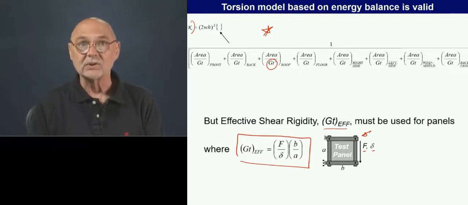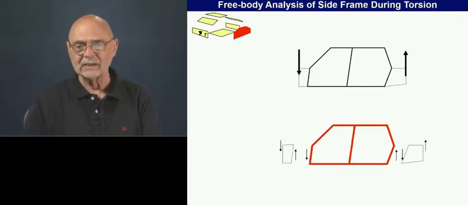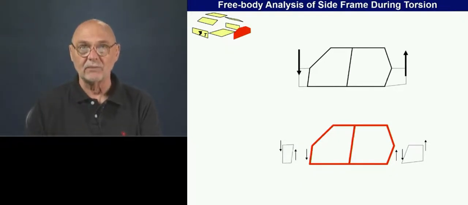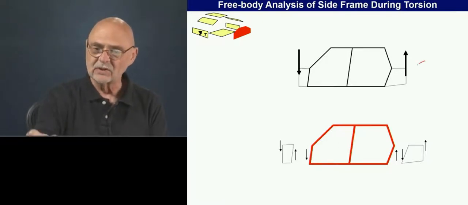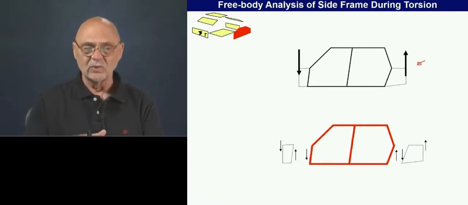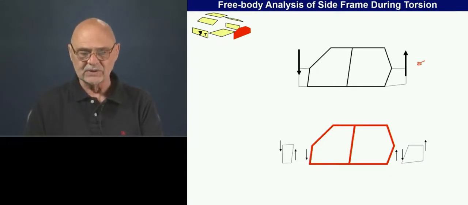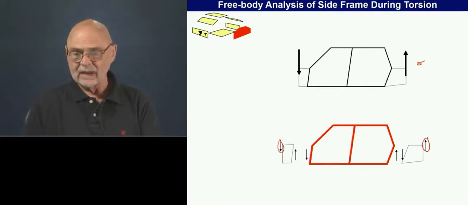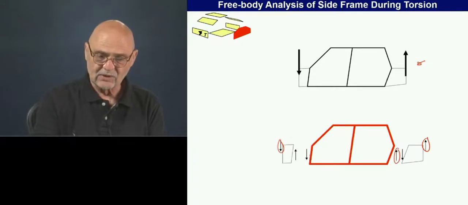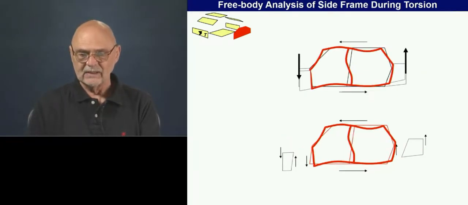So where we ended up, we were just going to start to talk about the side frame and how we go through this procedure for it. So here now we're looking at the side frame, the same set of beams that we looked at for bending, but now we're going to be loading them in a very different way. If we imagine looking at one side of the car here, applying a downward load in the front and upward in the back, and then on the other side of the car, this would be symmetrically opposite. We're applying these loads at the suspension attachment points, and that would transmit this kind of a shearing effect to the side frame. So it would want to deform something like this in the lower picture.